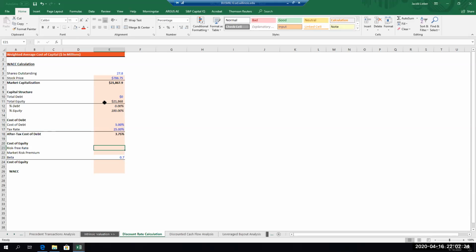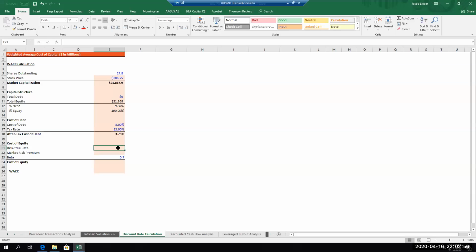Our cost of equity, we're going to just assume a risk-free rate of return of 3.5%, and then we're going to assume a market risk premium of 5.5%. These, again, are just assumptions. You can use whatever assumption you like. These are the ones we're using for today.